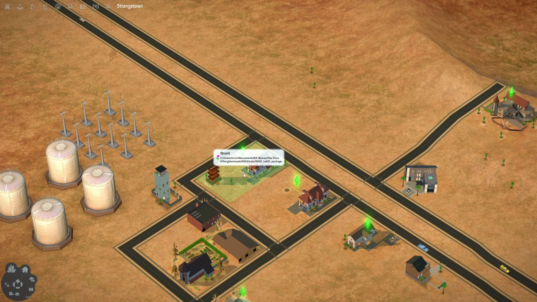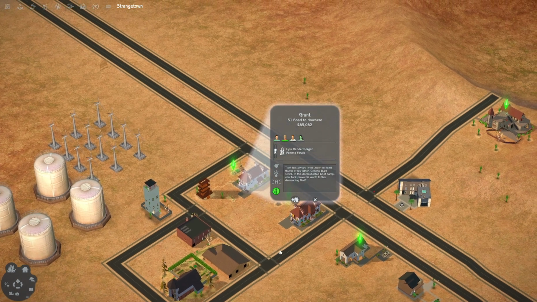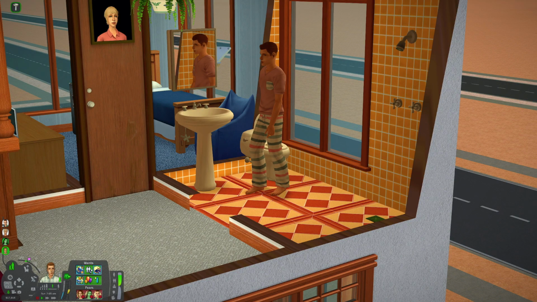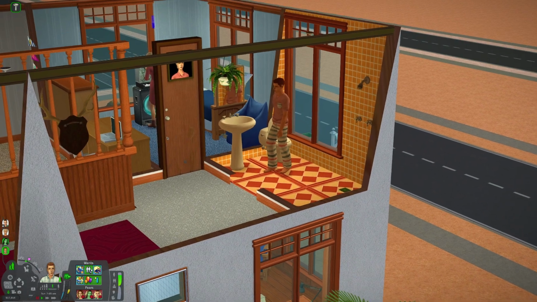Okay, so now we have the Grant household, and I can finally talk a bit more about what's going on with Lila over here. Lila Vandermorgan, as I changed her name to. Let's go in. Alright, so here we are. We have a nice view of Hank in his PJs.